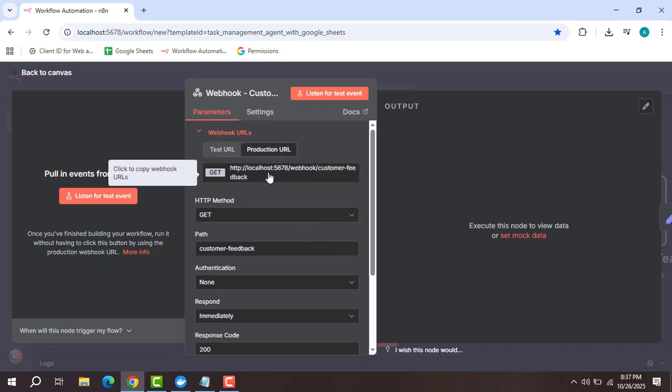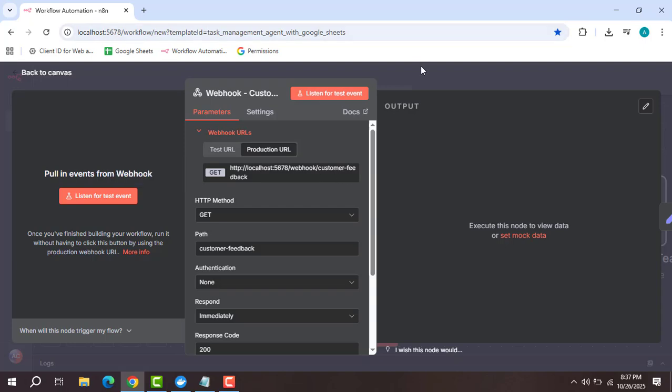This is the production URL, localhost webhook customer feedback. Paste it into your feedback form integration. Now every time a customer sends feedback, n8n triggers instantly. This ensures you never miss a single comment or rating. Everything flows straight into your automation.